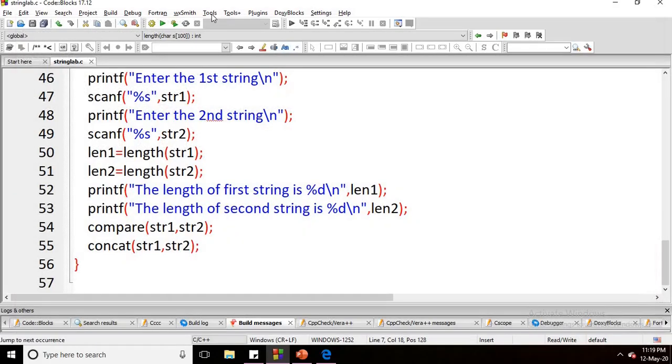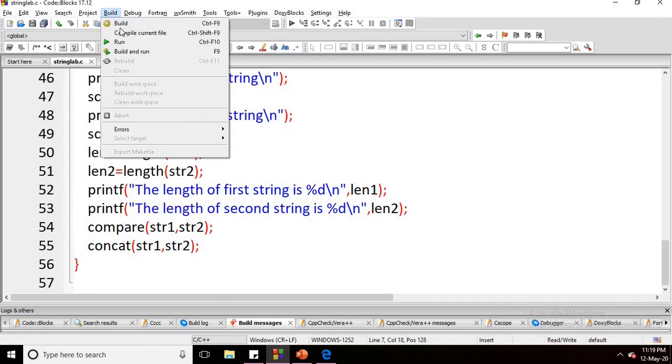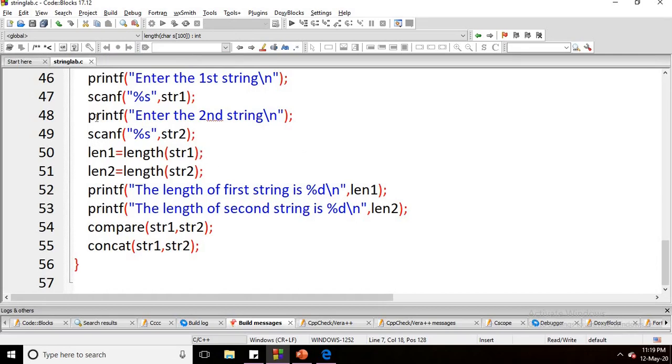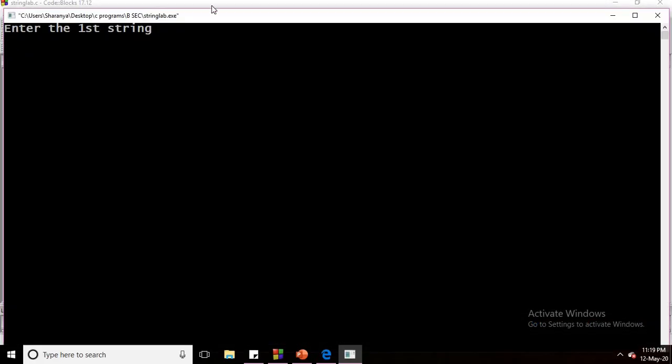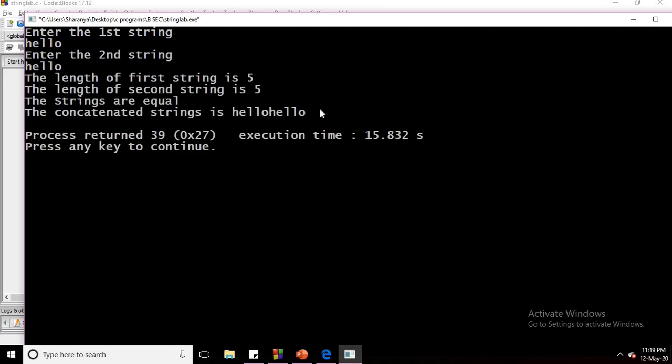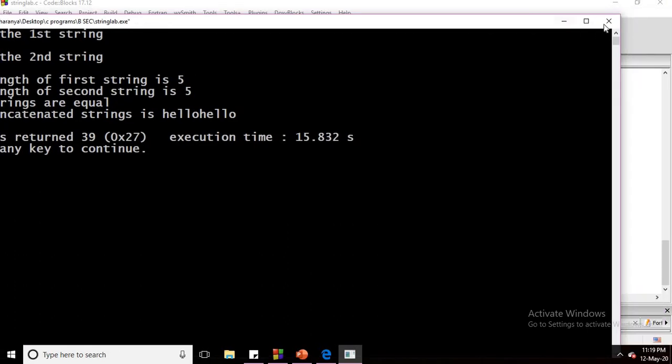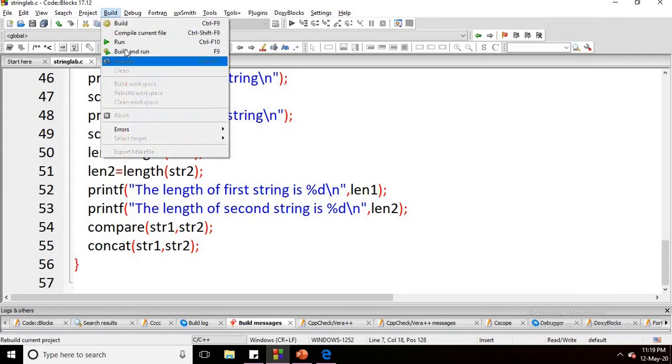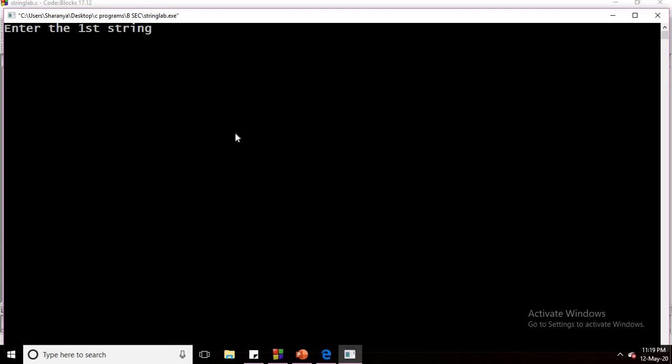Now moving to any other condition, here you can make use of any editor to execute a C program. Here I am using Code::Blocks currently. If I use a string as hello and the same string again, it printed hello and hello. Now moving to another case, just with characters, let us differentiate.